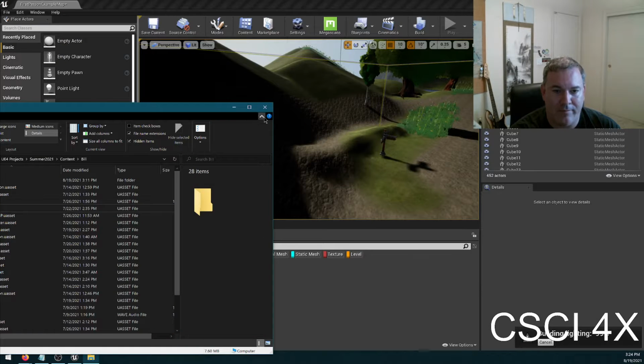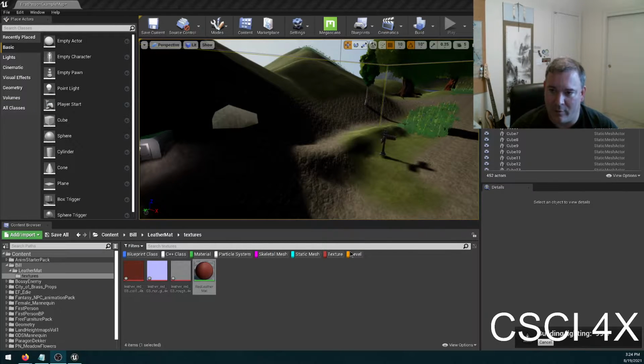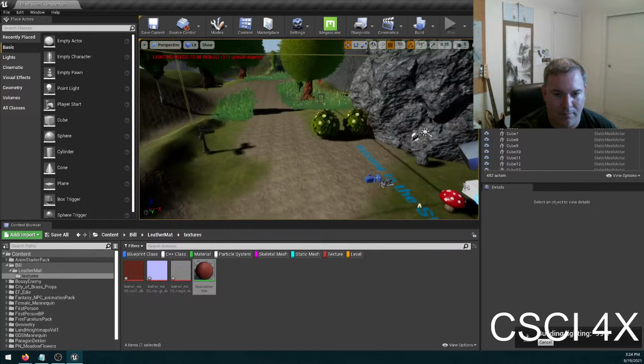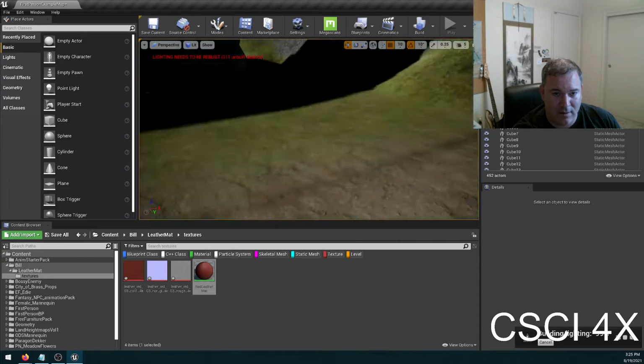Okay, so it's still doing the lighting. So okay, let me talk about your next homework assignment. I want you to make a bot that runs around inside of the world. So we've been using the third-person template. You should be able to make a character. A character is anything that sort of autonomously moves around inside of the world. A character is something that has a movement node.